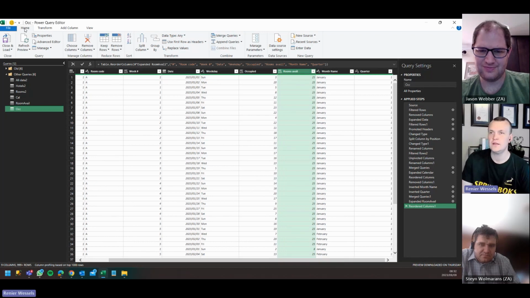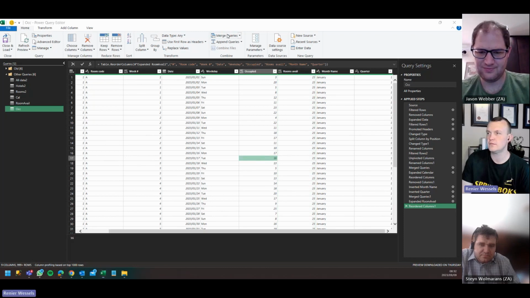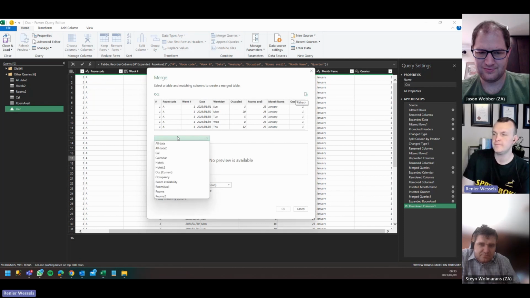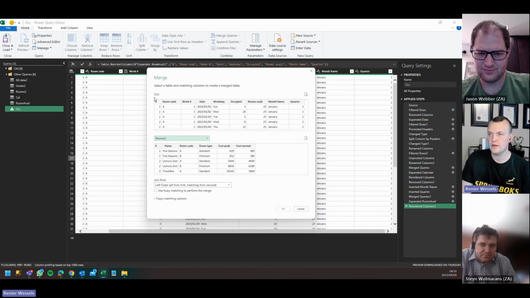Okay. So then next one, merge. Why are you not merging? Here we go. So we did the calendar, we did the room availability. So now we bring across the rooms too. So that's basically again hotel number.